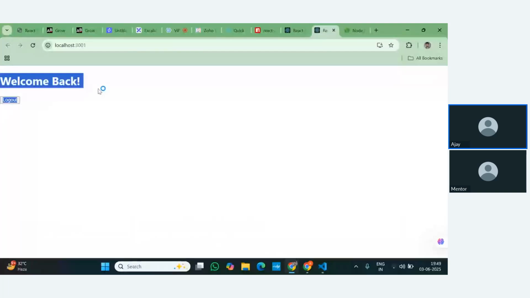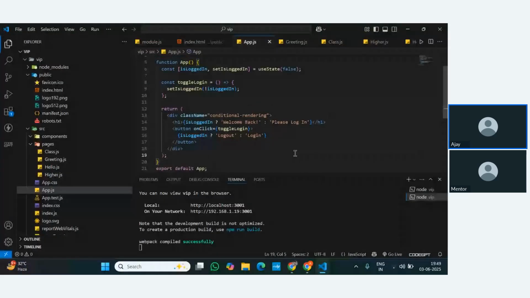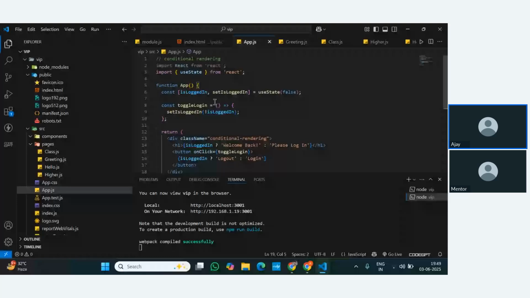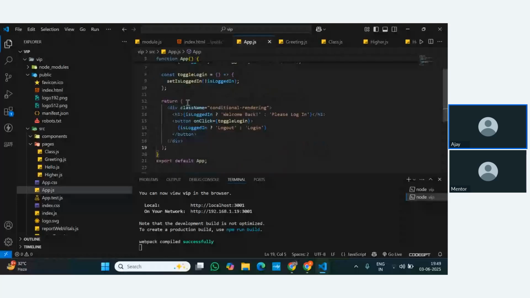So here is the logic. I'm writing the function App, and setLogin, and then I'll write the login, welcome back, please login, and then show me if isLogging.